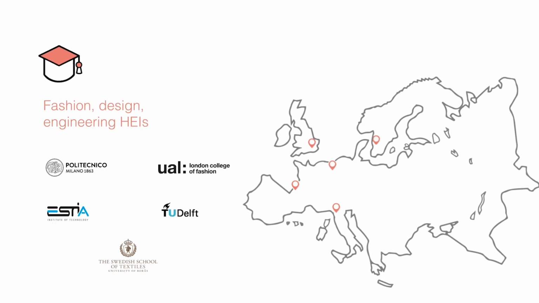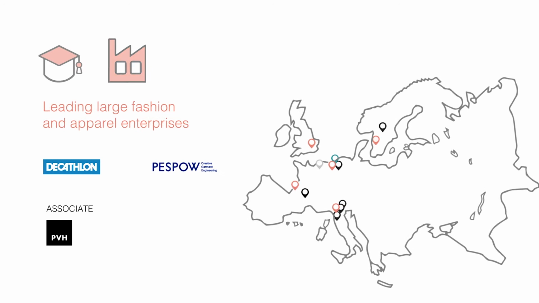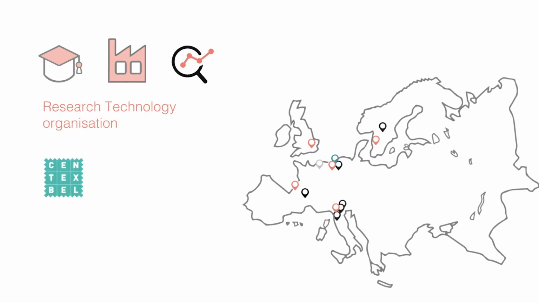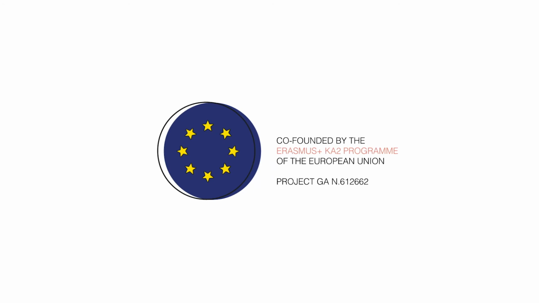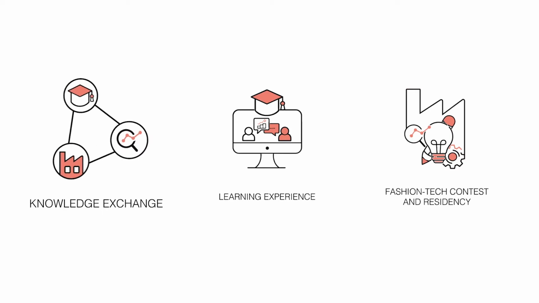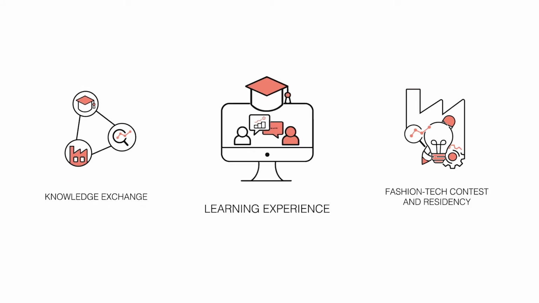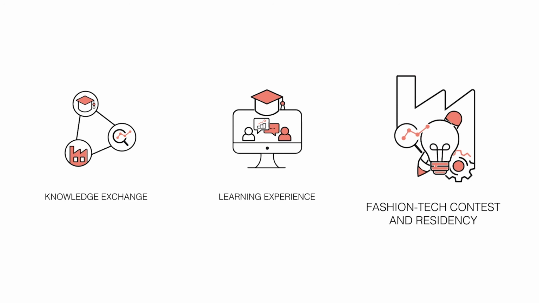Fashion Tech Alliance involves higher educational institutions, small, medium and big enterprises and the research center. This project has been co-funded by the Erasmus Plus program of the European Union and is aimed to facilitate knowledge exchange between partners and to design and pilot learning experiences to engage students in a fashion tech residency program, embedding young talents in the company's innovation activities.